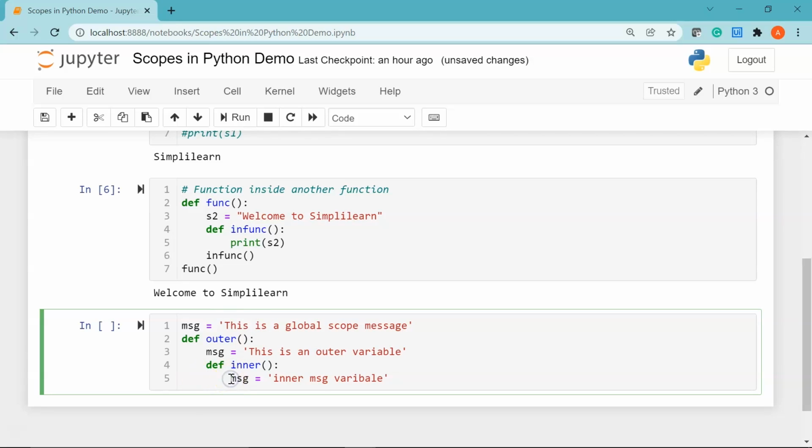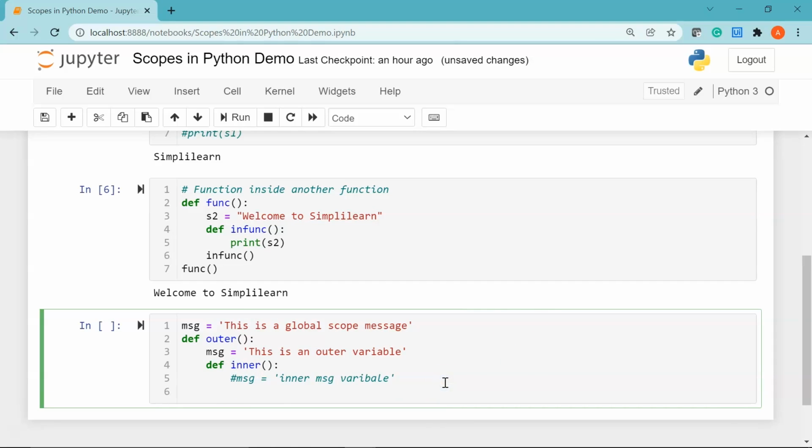Now as I mentioned before, I need to comment out the local variable of the inner function, so I'll just comment this out, and then I'm going to say non-local, which is the keyword. So I'm referring to the variable using the non-local keyword.